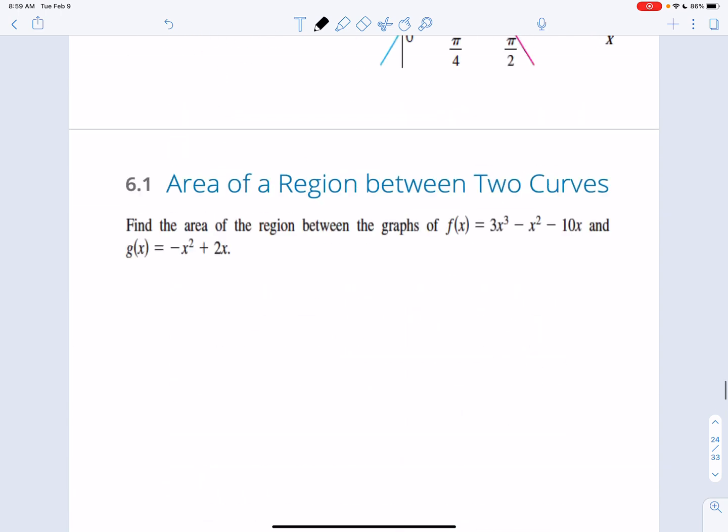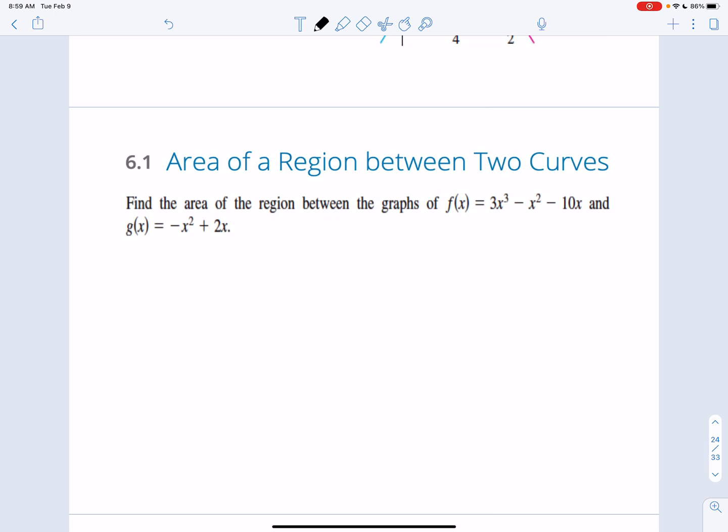Okay, let's do this last one. Let's call this part G, only because I don't remember what letter we're on, okay? Find the area of the region between the graphs of F and G. Taking a look at how these problems are set up, they wouldn't expect you to graph this by hand, although you could, but they tend to focus more on the calculus and not the algebra behind it. So go ahead and try this on your own. This one's a little bit different. Press play when you'd like to hear more.